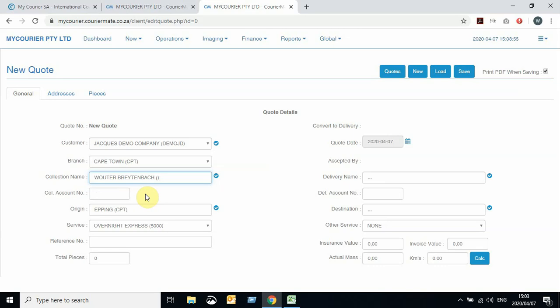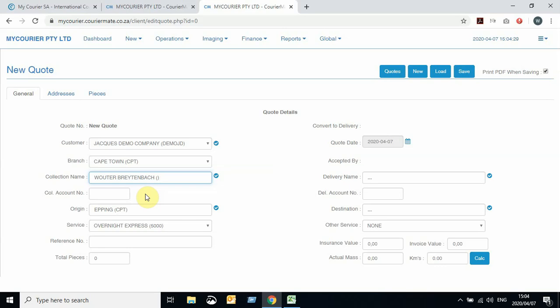So if you have used the portal before, or we've captured a collection or delivery previously to this customer on your name or the supplier on your name, it will be saved as a record, and you will then be able to access it when generating quotes, deliveries or collections. So this is just to speed up the process so that you don't have to enter all the details manually every time that you complete a collection, quote or delivery. It just pre-populates the fields should it be a value that has been used previously.